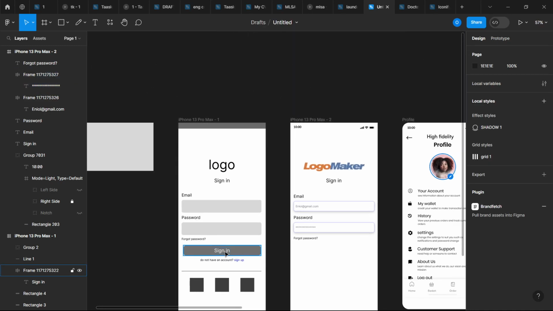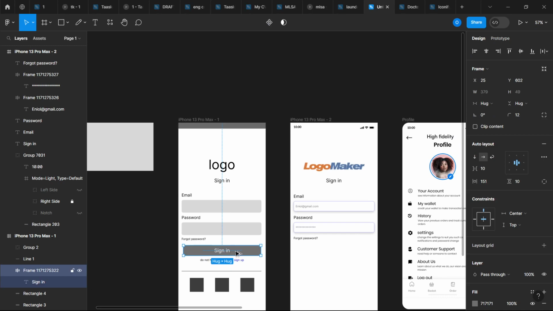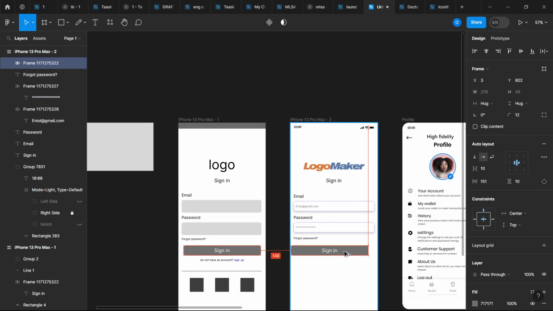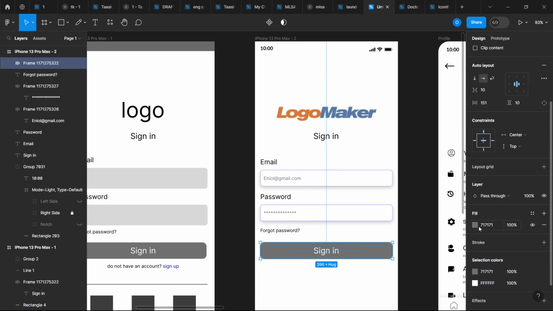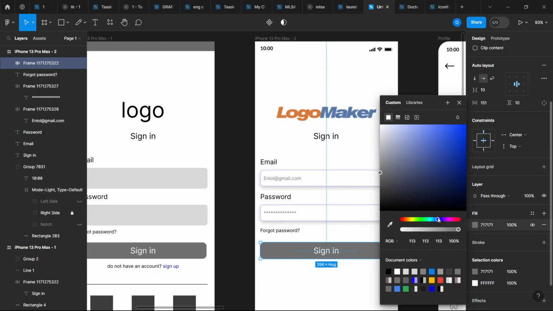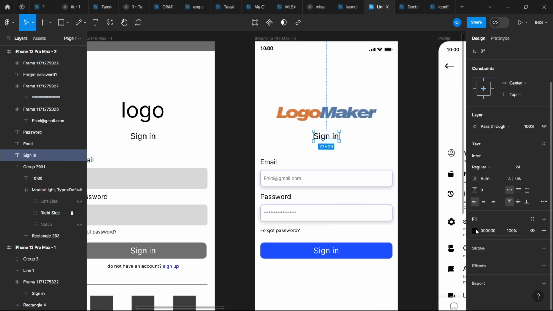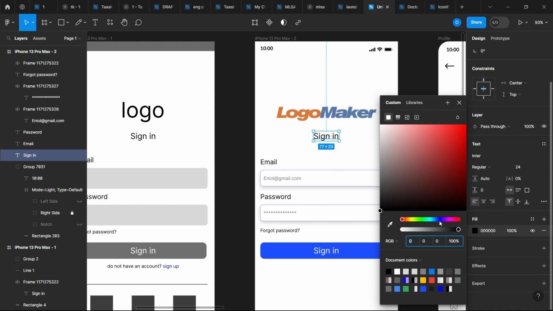Do you guys understand? For things like this, you can just come and change the color straight up. Once you bring it here, elongate it so that it's the same length, and then you just come and change the color to blue. There are better colors of blue you can use though. You can even change the sign-in color here to blue if you want to.